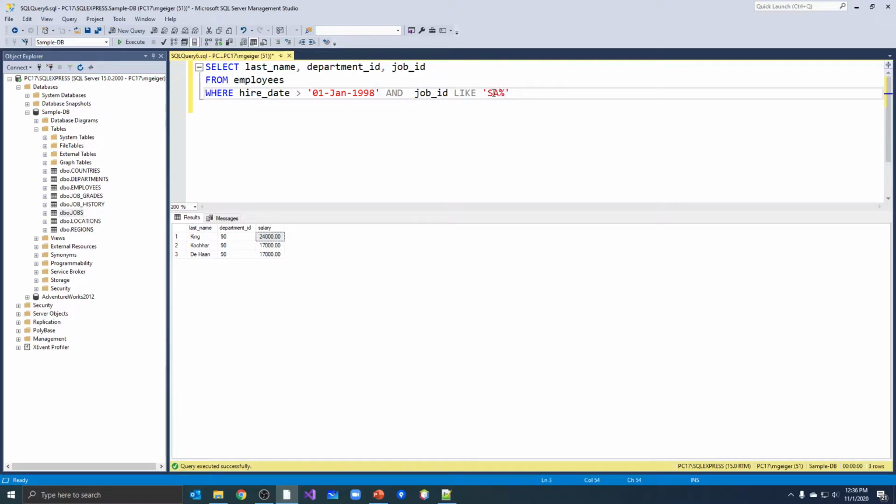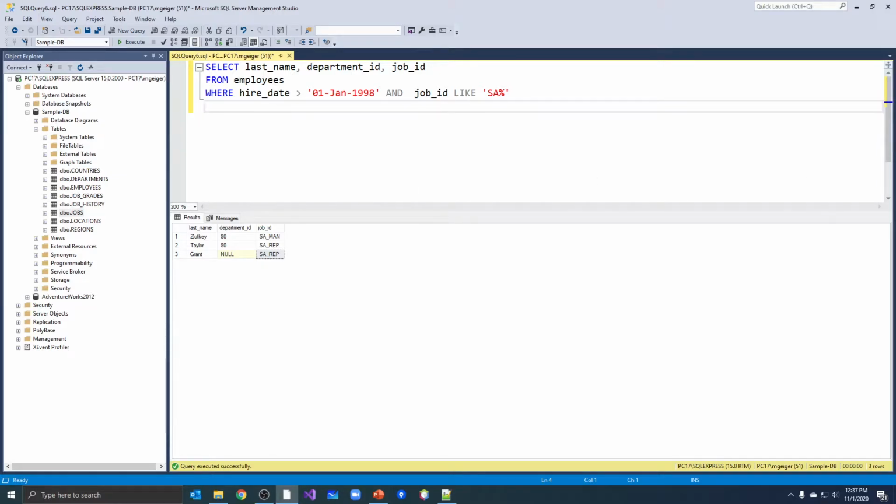I believe the naming structure we're using in here would just give us salespeople. All right, so we see Zlotkey, Taylor and Grant, sales manager and sales reps. So both those conditions are true for all of those. Notice that I used the hire date in my where clause without including it in the select clause. There's no problems when we want to do that.